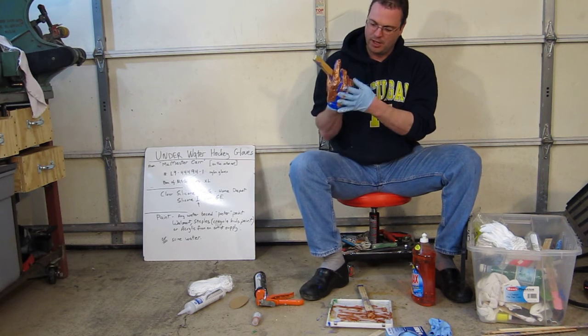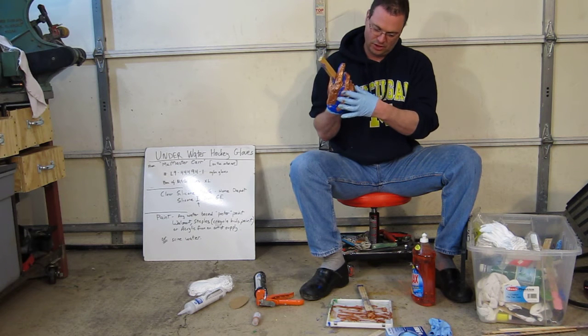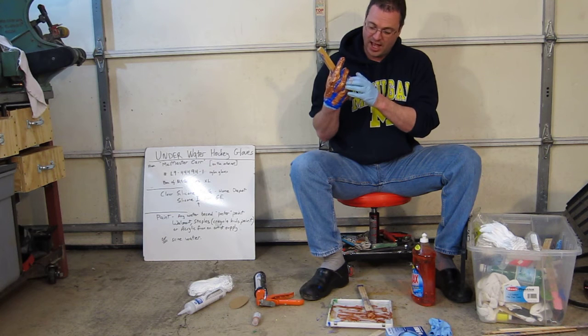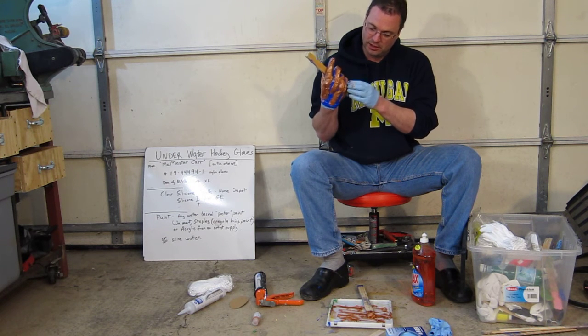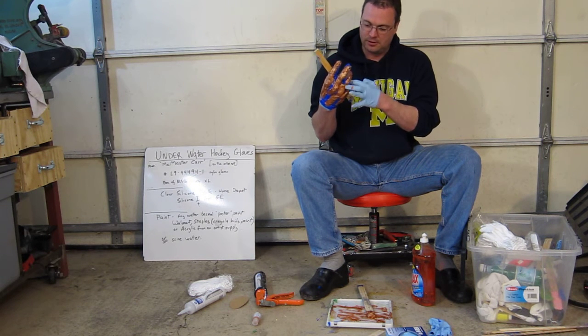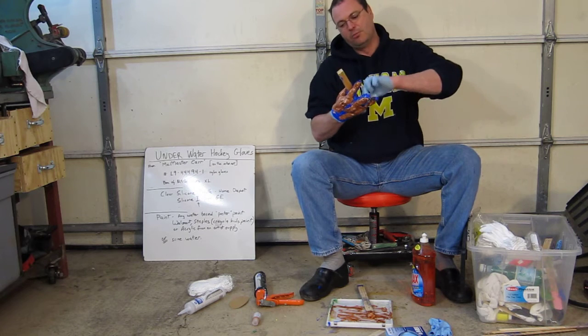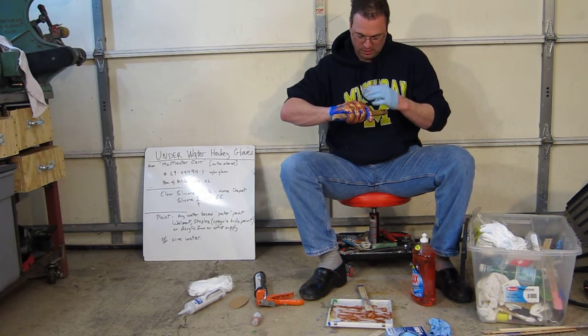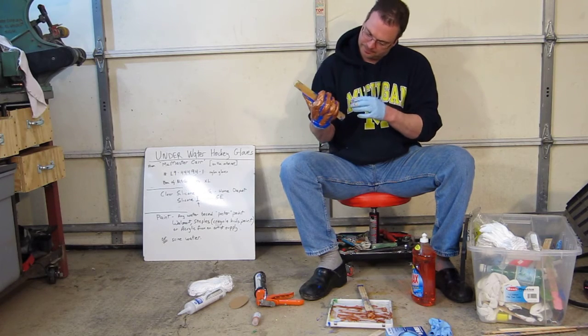The nice thing about making your own gloves, in addition to not being too difficult, is they're exactly fitted to your hand, so they really fit close and tight. You can put the protection where you think you need it. Again, I keep pushing the glove back on my wrist here. Okay, that looks pretty good.